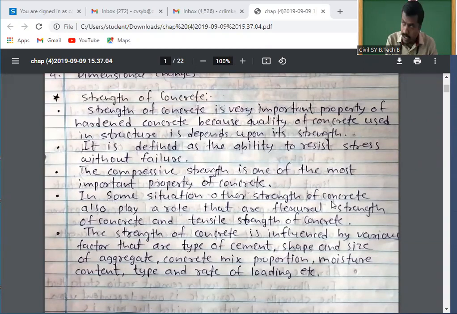But the load transformation is there. Your weight directly comes on the tile, then through the tiles it will pass through the PCC bed or the DPC layer you have prepared, or the plinth levels, different layers, whatever it may be. So some load is acting, that is your live load. It may be 60 kg you are having weight, or 90 kg weight. So your load is acting.